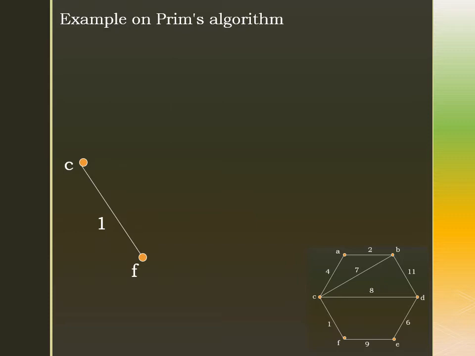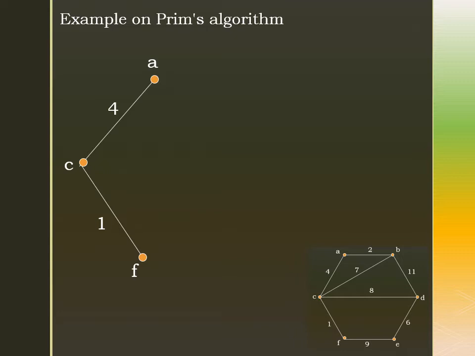Next, from nodes C and F, let us find a node having an edge with minimum weight. So from C and F, we can find node A, which has minimum weight 4 from C. So CA is now part of the minimal spanning tree.